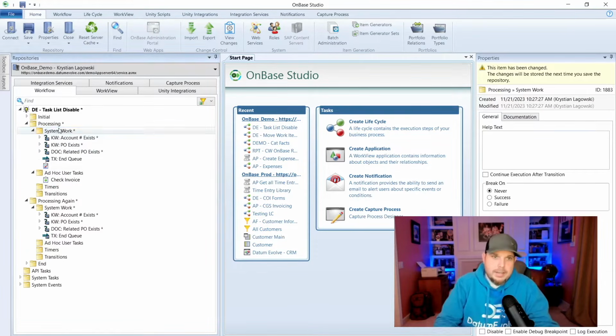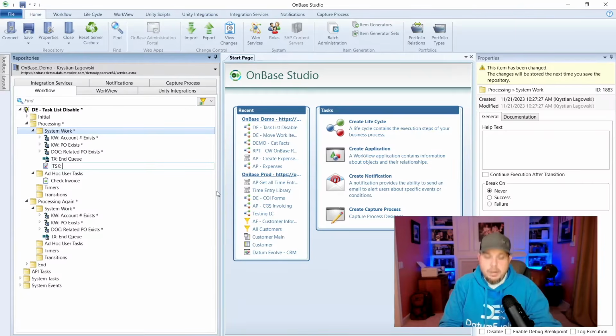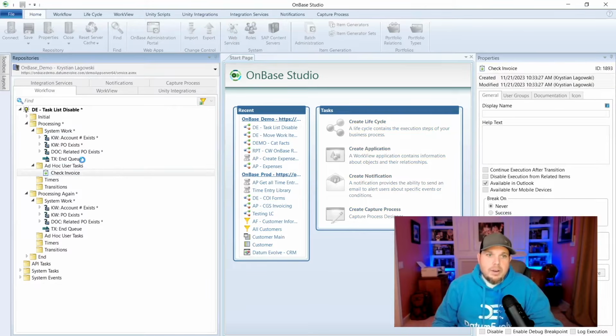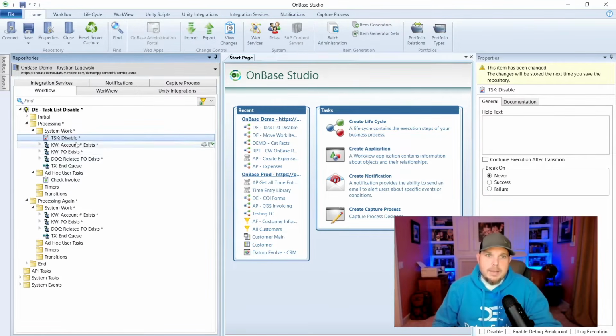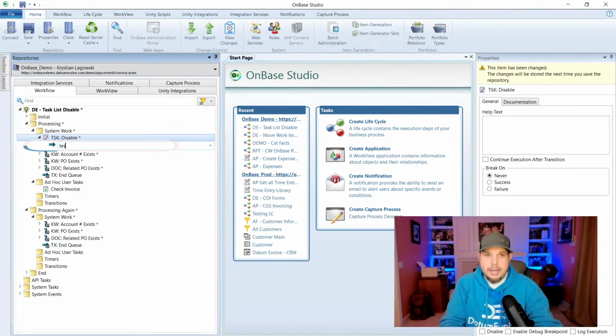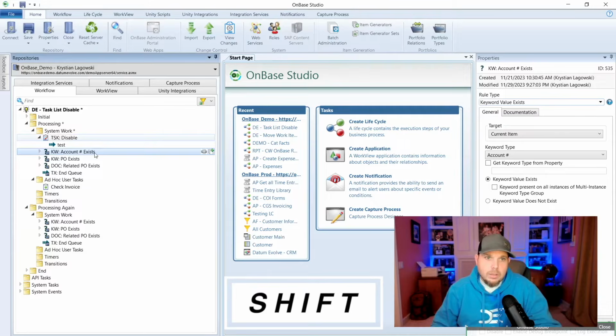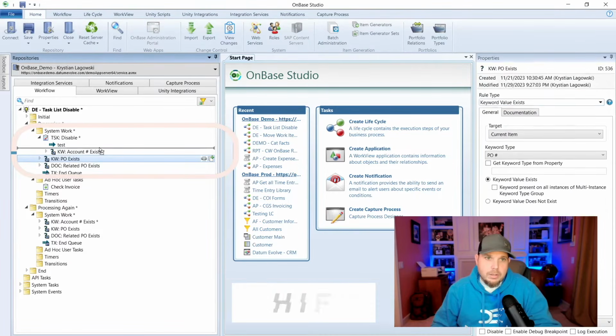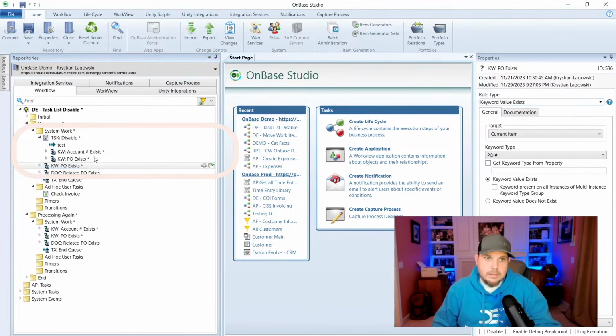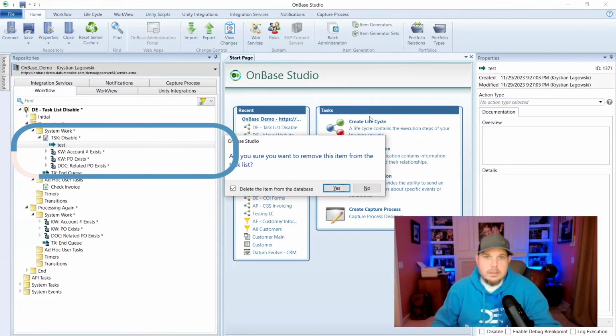And now I'm going to create a task list. There's a lot of pressure in naming something. All right, I'm going to call it disable. And be very, very creative. So we have our task list. Now, it's a little buggy, so here's tip number 2. Usually what I do is I just add like a quick action to it. All right, I'm clicking Shift, selecting the rule, and now I'm moving it under the tasks list. Now I'm going to delete this test because we don't need it.